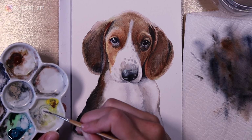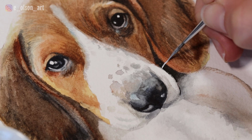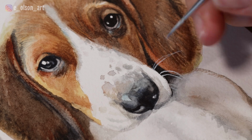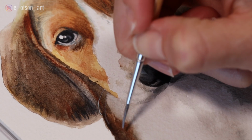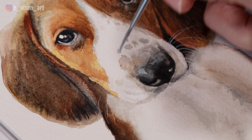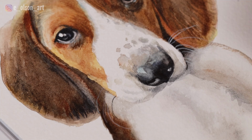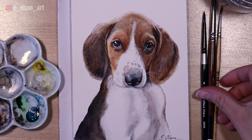For the whiskers, I've got some white gouache and a tiny little squirrel brush, and I'm painting those on using curving, quick, swooping motions with the brush. I love adding whiskers. It's like icing on the cake, that fun last detail. And there is our finished Coon Hound painting.